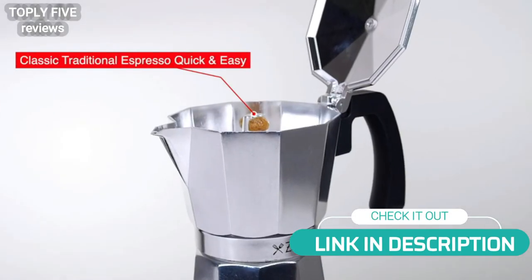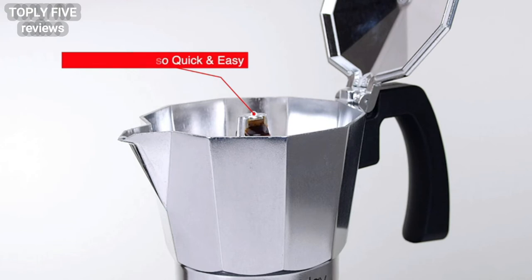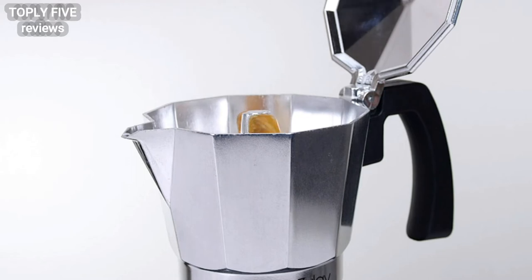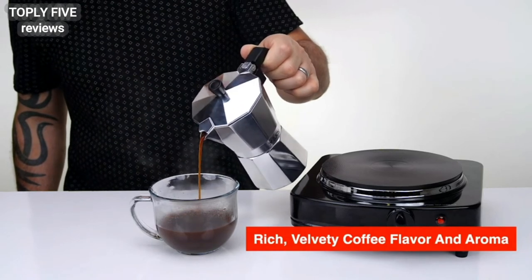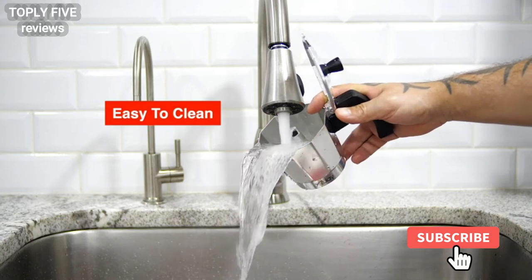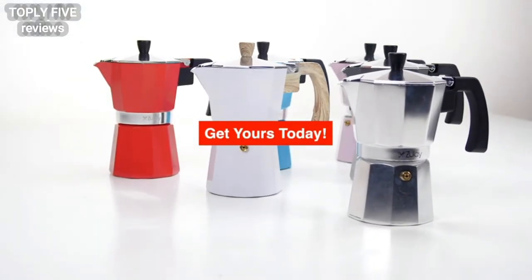Allows you to create and enjoy the best tasting coffee quickly and easily. Classic Italian style mocha pot design ensures even heat distribution for rich, velvety coffee flavor and aroma. Easy to clean, simply rinse with hot water and let the components air dry. A simple tool that does its job perfectly.